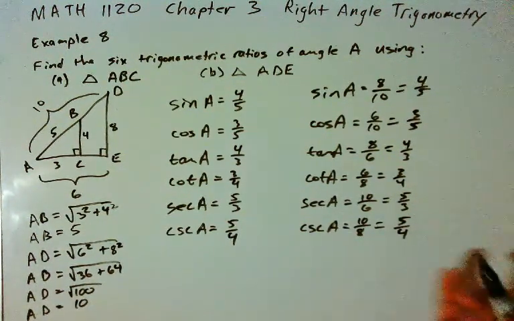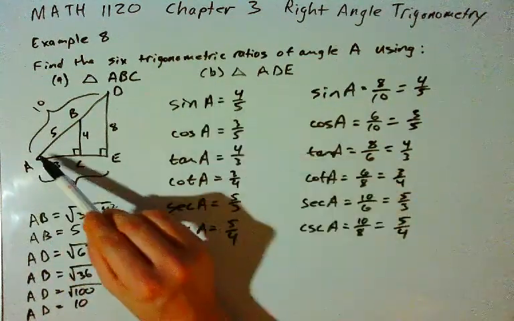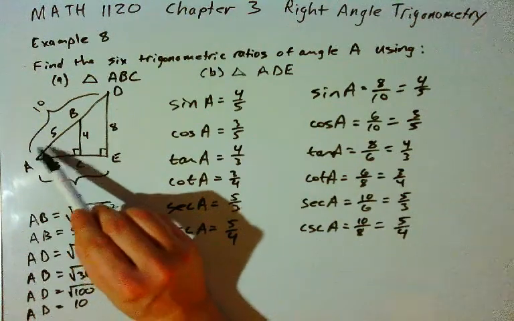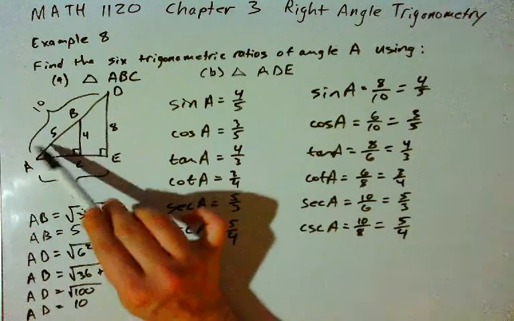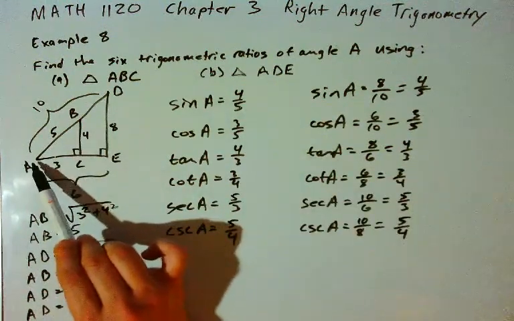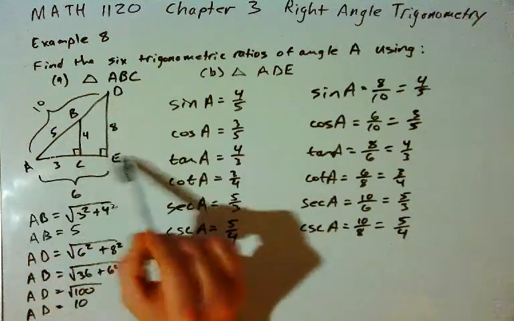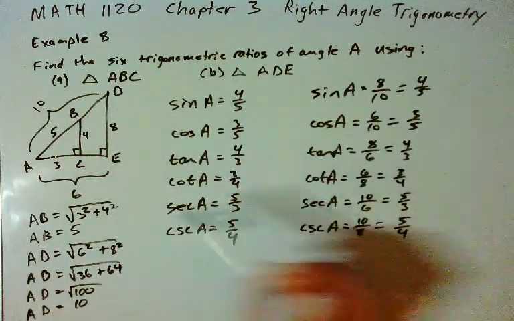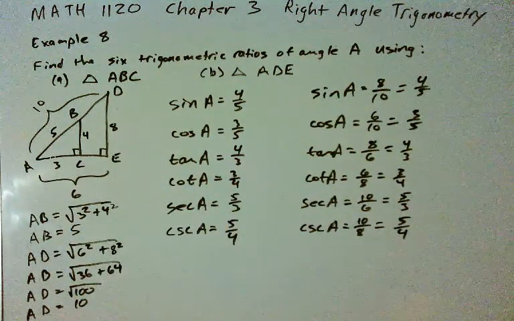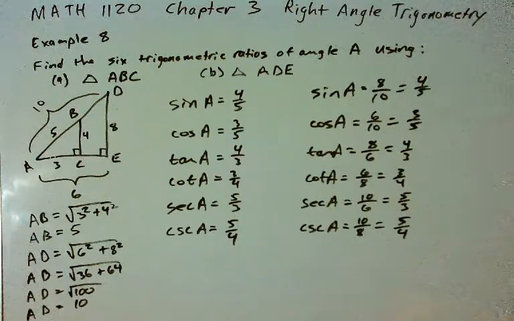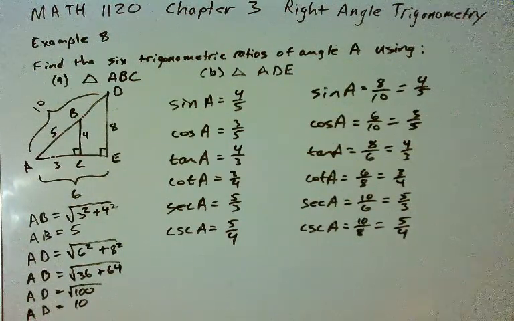This proves that the sine of the angle depends only on the actual angle itself, whatever this angle is measured out in degrees. It does not actually depend on the length of the sides of the triangle. As long as the angles are equal, the sides can vary in length, but the ratios remain the same, and that's because the angle remained the same. So again, these 6 trigonometric ratios of an angle depend only on the angle, not the actual length of the sides of the triangle.